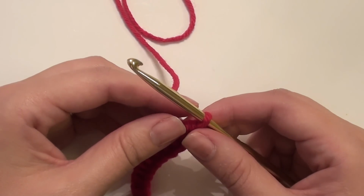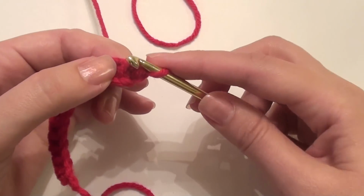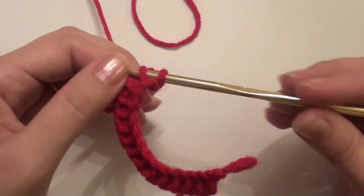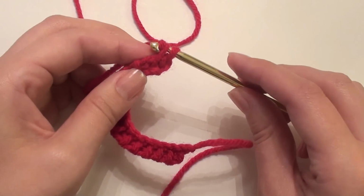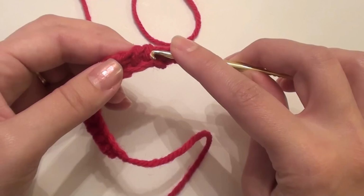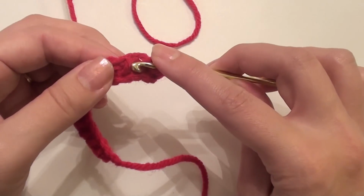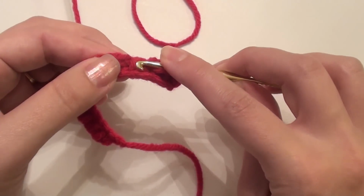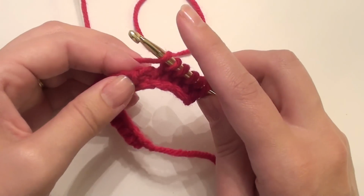Now you're going to place your hook under the bar from the previous row. So you have this first bar right here. This one goes with this. So you're going to go to this bar, the first one here. You're going to yarn over, draw up your loop, go to the next bar, yarn over, draw up your loop, and just continue this to the end. Go to the next bar, yarn over, draw up your loop, and just do this for each bar across.